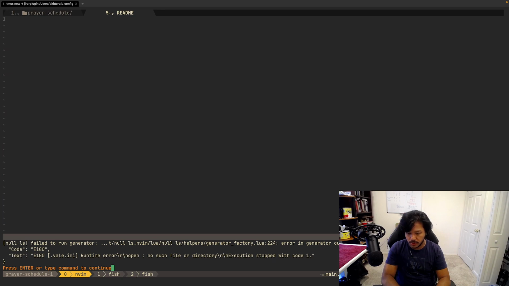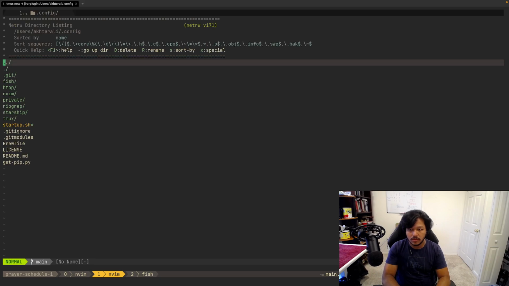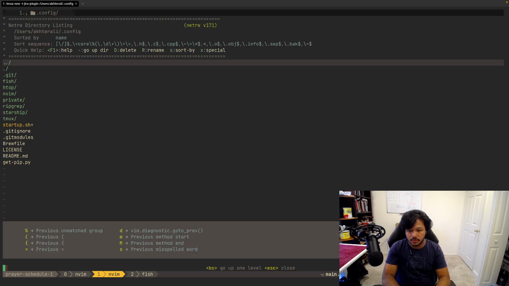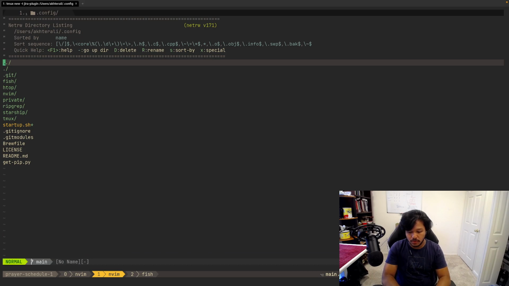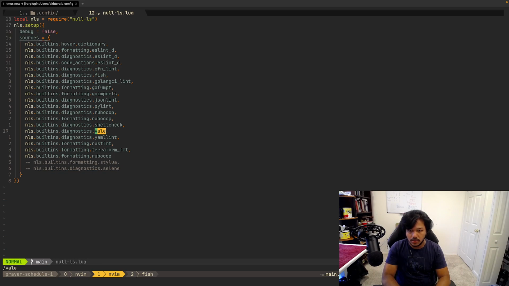Message file directory. Vale's definitely here. So it's built in, and it's installed, but it can't find it. Interesting. Different fix for a different time.